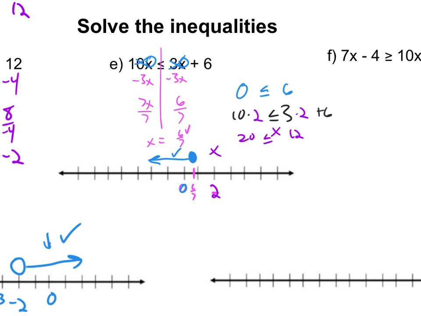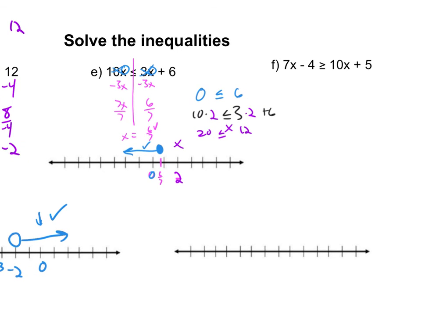If you solve this a different way, if you moved the 10 over, you just end up with a 0 there. Then you have to move the 6 over. Same type of solution there. You should get the exact same answer. So even if it's a fraction, it doesn't matter. A fraction is just a partial number. I can still draw a boundary point and label it from there. Let's take a look at our last one.